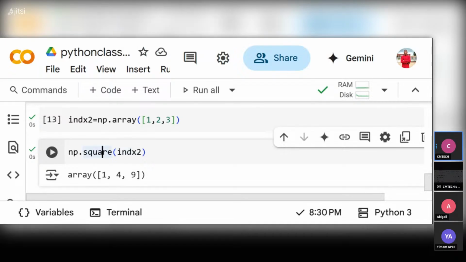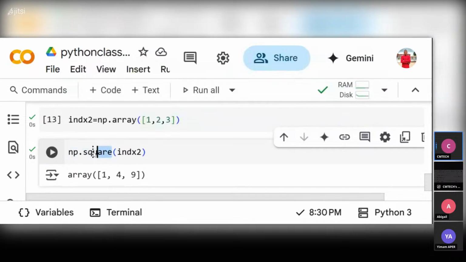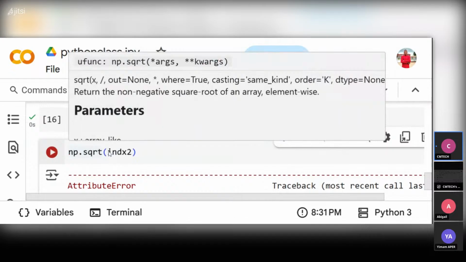So we want to see the square roots. For us to perform square roots, we are going to use SQRT. So I'm going to change this to SQRT, and SQRT will produce the square root.